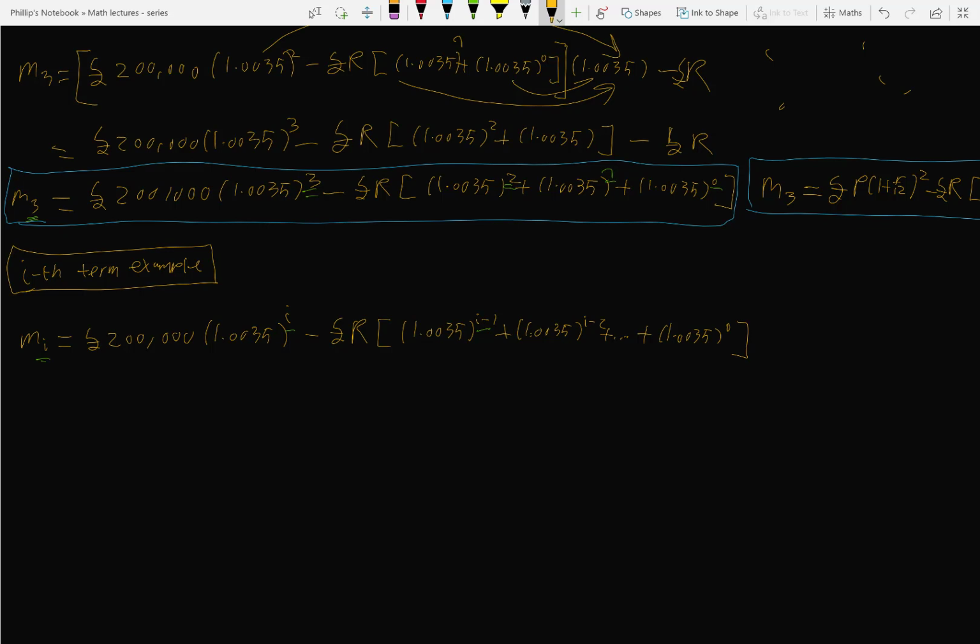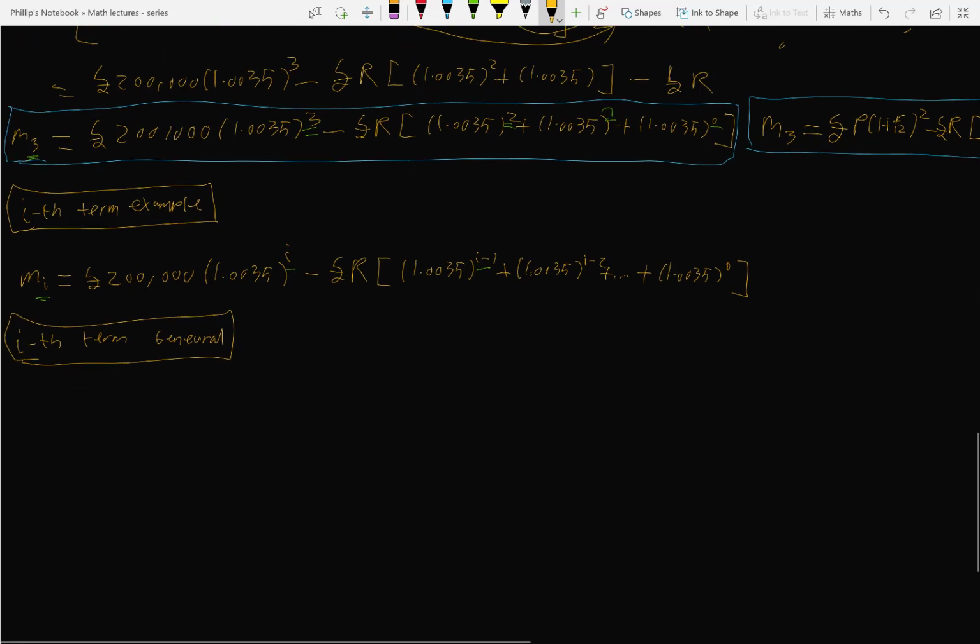That's the ith term example, then we're going to have the ith term general. So this is the general case rather than the example with the £200,000 in. What we're going to have is m. Before I do that though, we're going to use sigma notation and simplify this a bit further. We can say mi, for the example, is going to be equal to £200,000, and we've got a sum now in this bracket, so this here is a summation, and we already know what this is. It's a geometric series. We looked at it in the last video, and that's the whole point of the last video. We need to know what a geometric series is to get the generalized results. So we're going to look at that now.